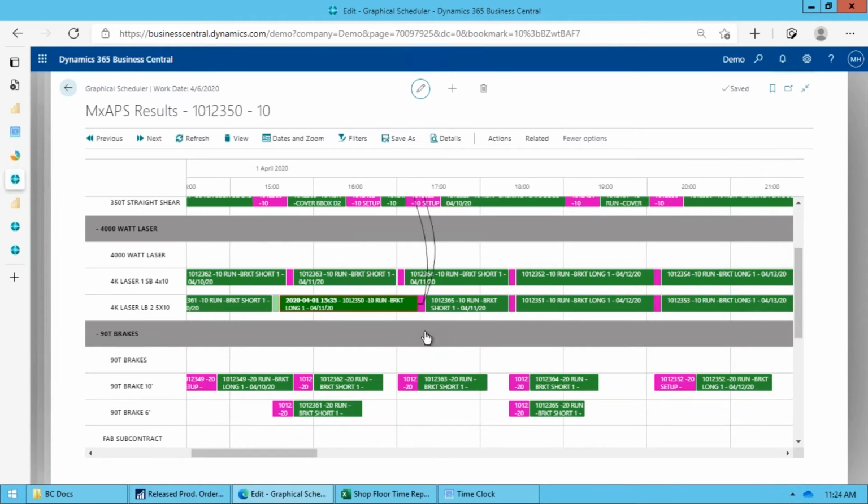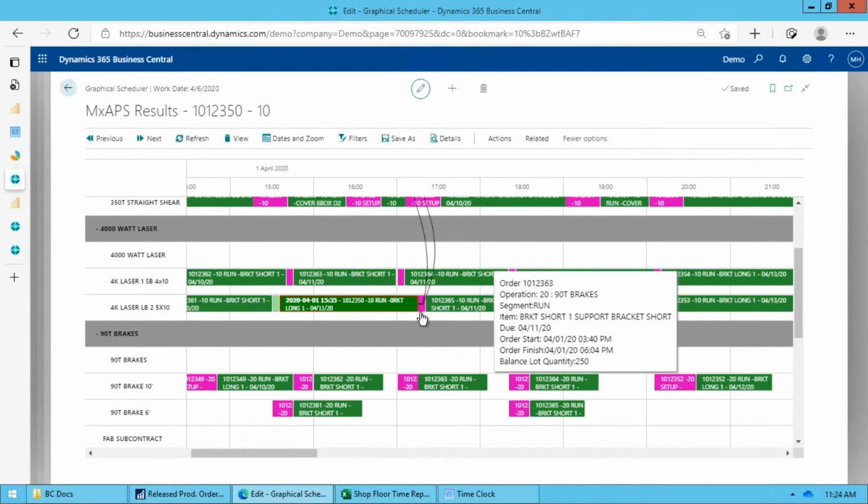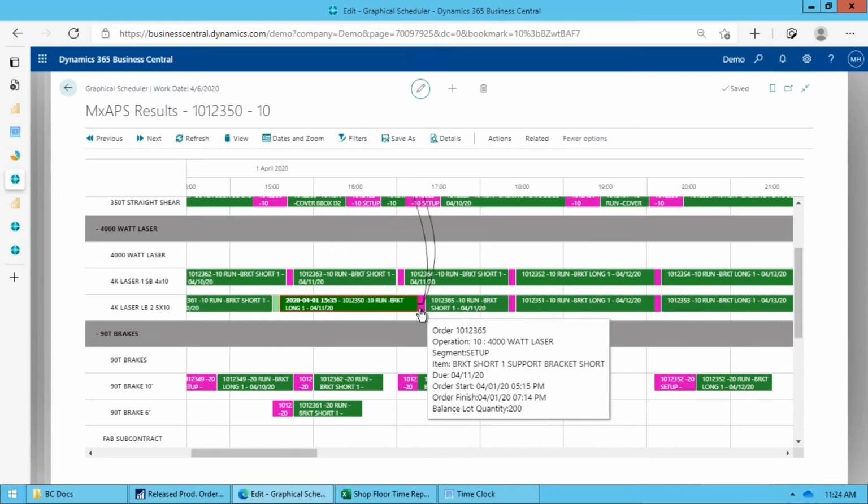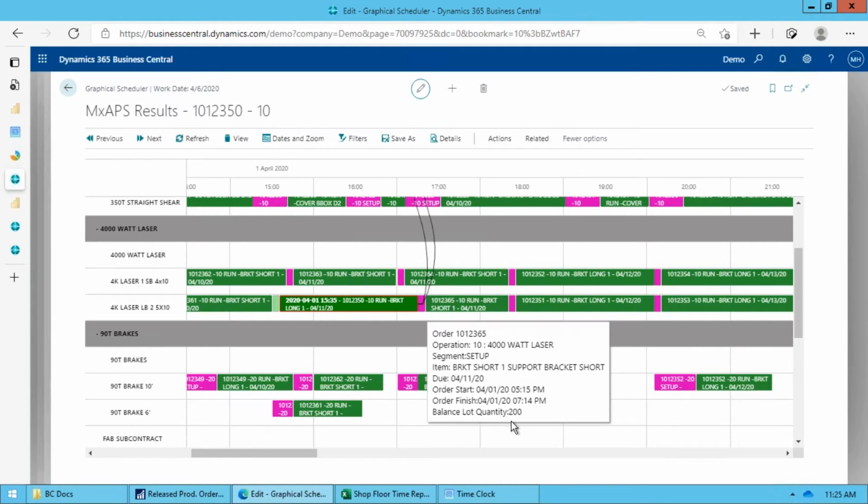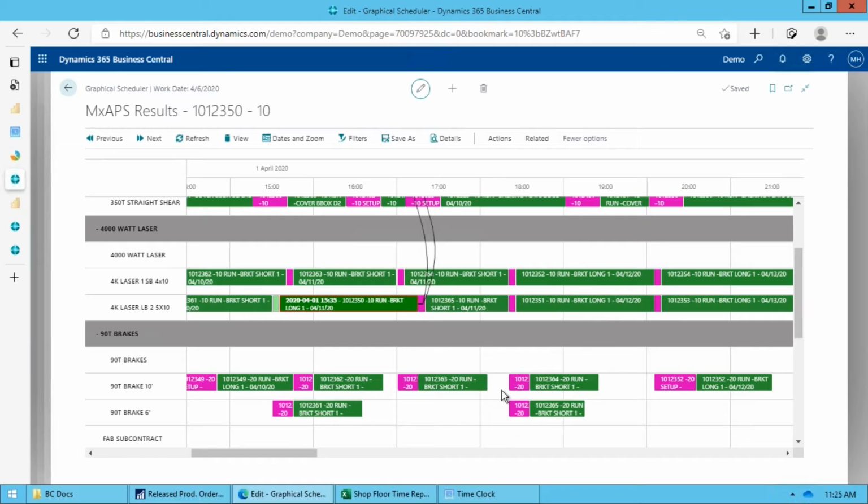And down here, the other option it could have done is on some of these, like it could have left a big gap here, right? It could have said, you know what, I'm going to wait for this and schedule it down here on my preferred work center. Now, what would have happened is we would have ended up with a larger gap, and we don't want those gaps in the shop floor, right? We want as tight a schedule as possible, because when we run into gaps on the shop floor, that means one of two things. People are going to be sitting around doing nothing, or they're going to be finding other work to do. And the first option is the better option. Rather have them do shop cleanup or something else.